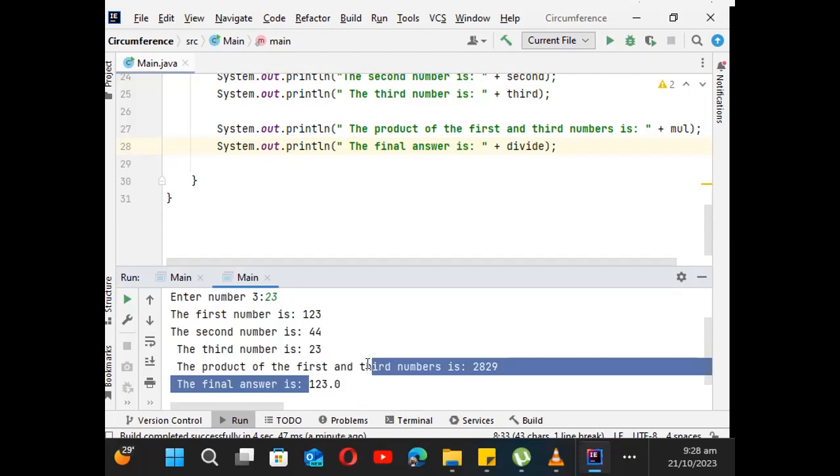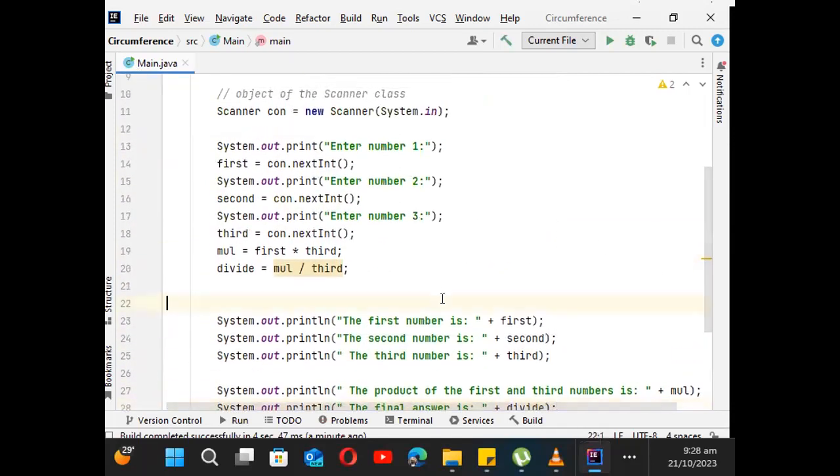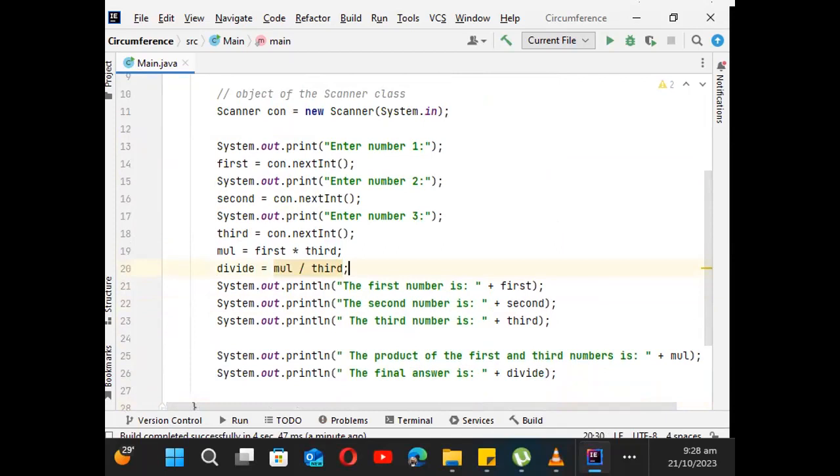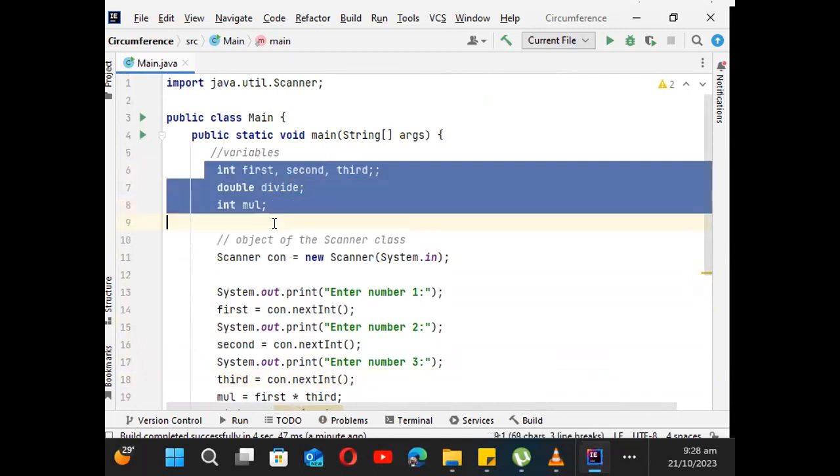Are there any questions? Let us all type this in our computer and see if we'll get the same result. Note that I did not declare within my code. Here, I didn't come and do double divide is equal to this. Did you realize that? I make sure that all my declarations are at the what?